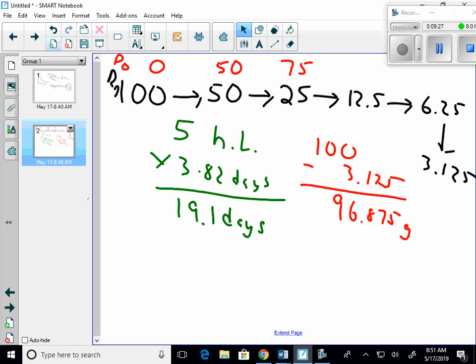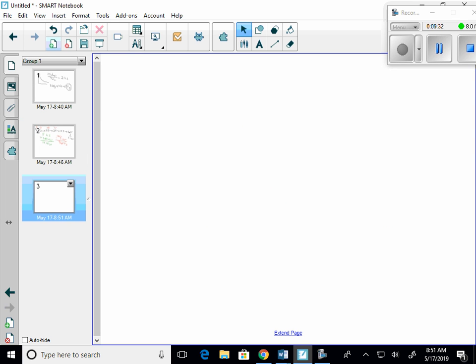Now, if you flip to the back side, there's 2 other questions here. What I'd like to do is give you a start on number 3, but then have you try to solve that, and the same with number 4. So number 3 says, how many half-lives will it take for a sample to decompose to 1.56% of the original sample? What makes this problem a little bit different is it's not giving you a mass of a sample, it's telling you the percent that still remains.